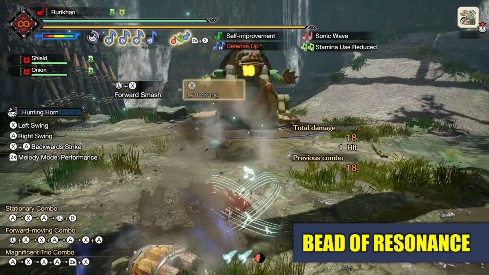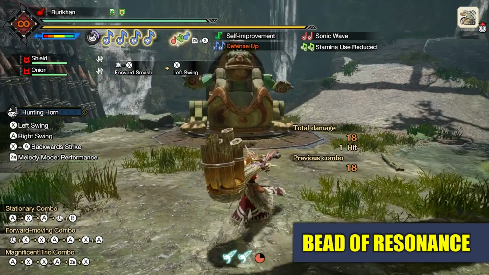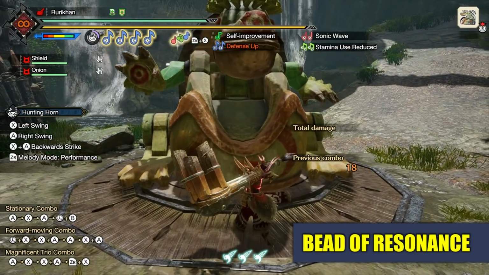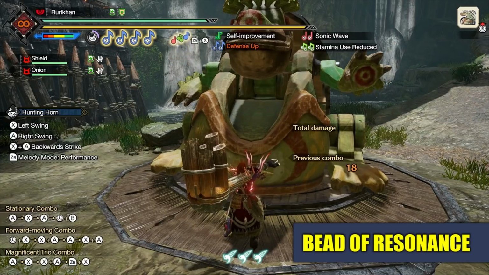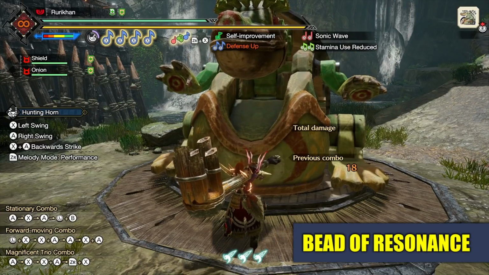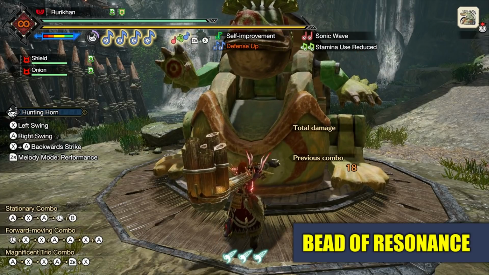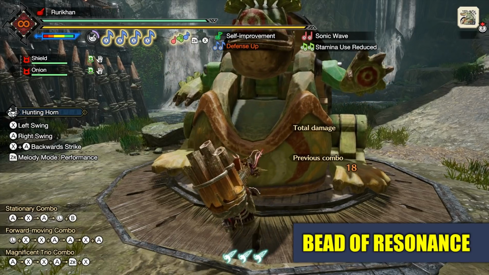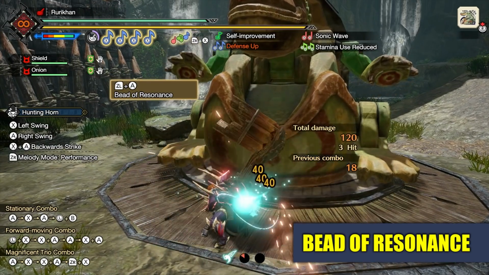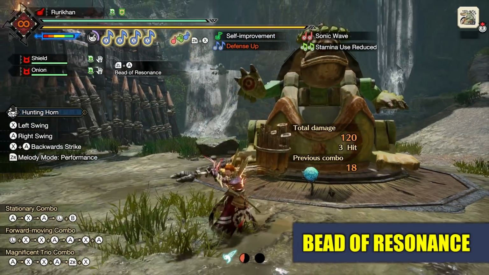So if you notice, whenever we play a note, there's like a couple of waves that seem to come out of it. If we put it close to the monster, you'll see that it deals damage. And I'll take that opportunity to let you guys know that this thing also deals damage when you place it down. And interestingly enough, it doesn't appear to be impact damage like the rest of the hunting horn attacks. I'd almost say that this is severing damage, but just notice it. Boom. And there it is. Now we've placed the bead right on top of the monster.